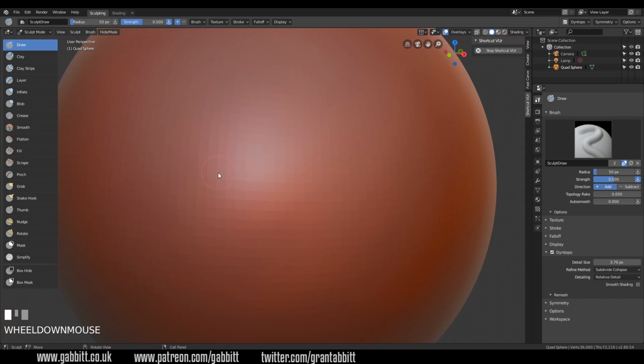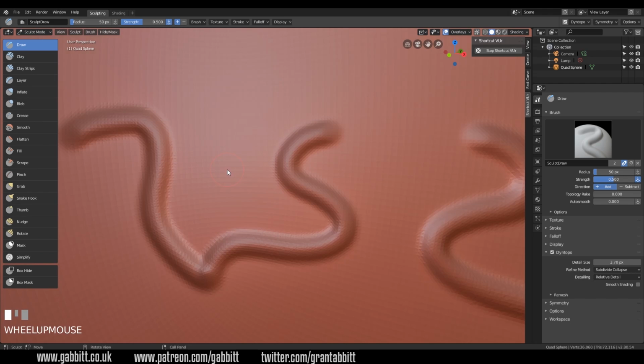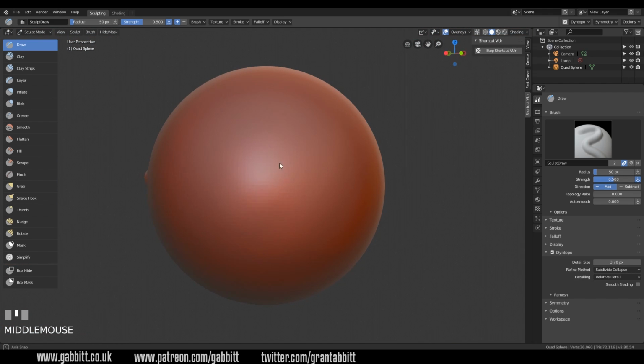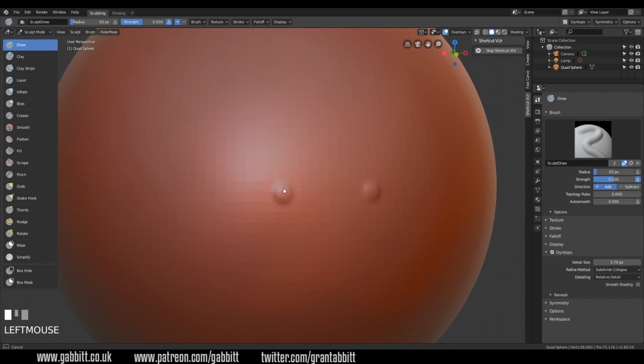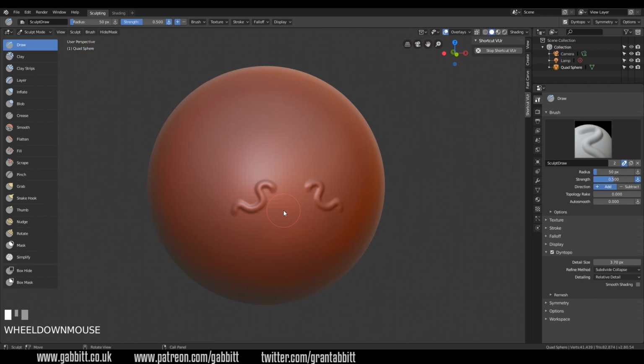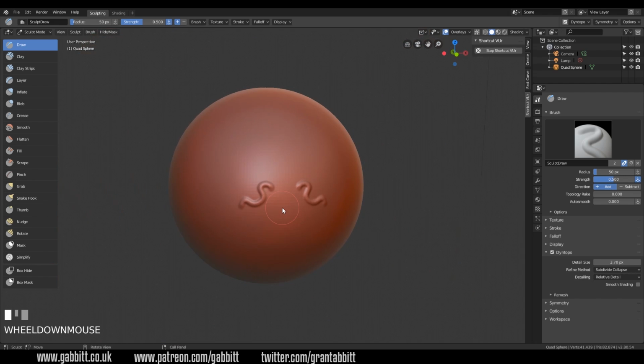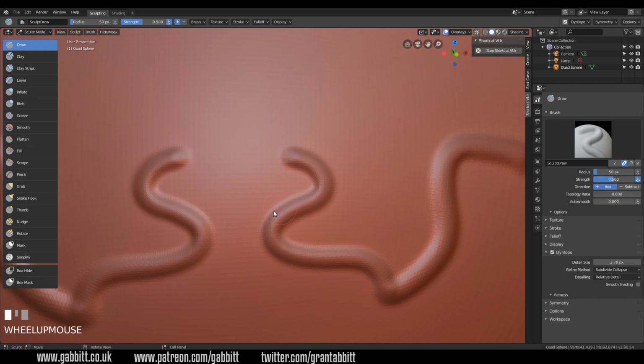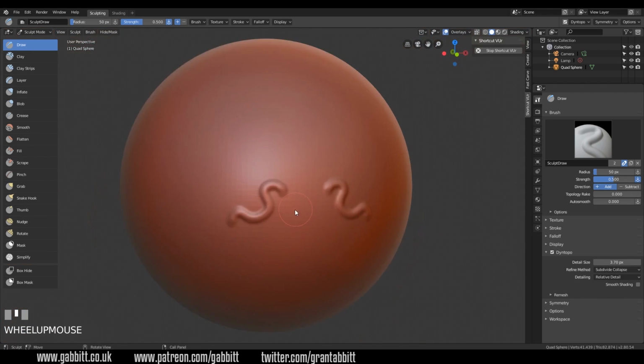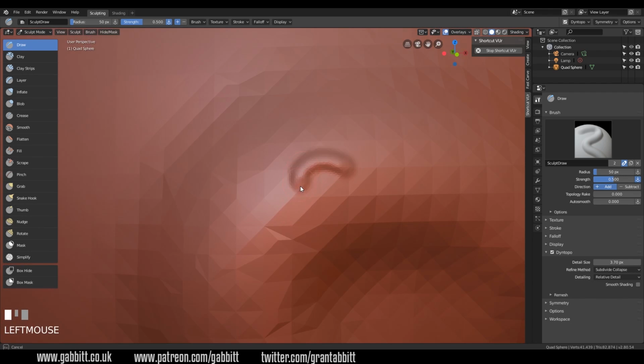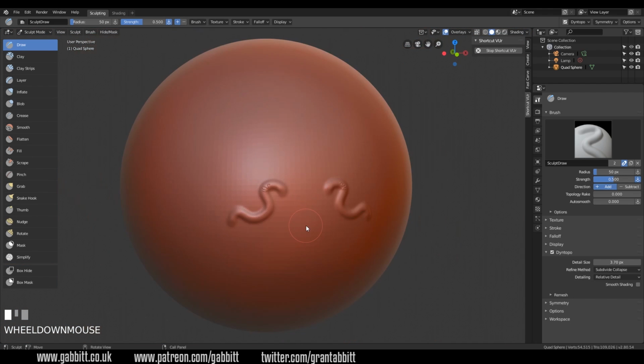But be careful, because you can see that detail level there is actually on the other side of my mesh. If we zoom in a bit further, that detail level there is very fine and it will increase your topology. I actually went through my mesh there and started drawing on the other side. But you can go very close in and do some really fine details with this, but you'll hardly notice them as you zoom out. And is it really worth that for the increase in polygons, which will make your computer lag depending on the spec of your computer? Okay, so let's undo those two and we're back to the beginning.